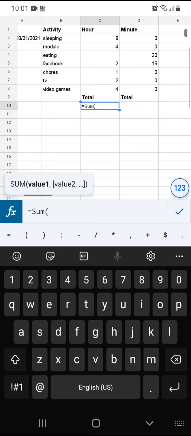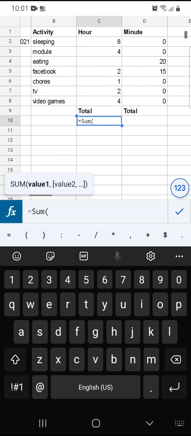You could actually manually type this one, but for me, just to make it easier, since we're going to i-add natin lahat ng hours for this column, no? So, we have to first tap yung pinaka itaas, pinaka first natin activity, which is sleeping. Then, ito na, nag-green siya, nag-highlight na siya. Again, use this blue dot at the bottom right side ng cell. You drag this one until the last activity mo, task, no? Which is video games for this example.